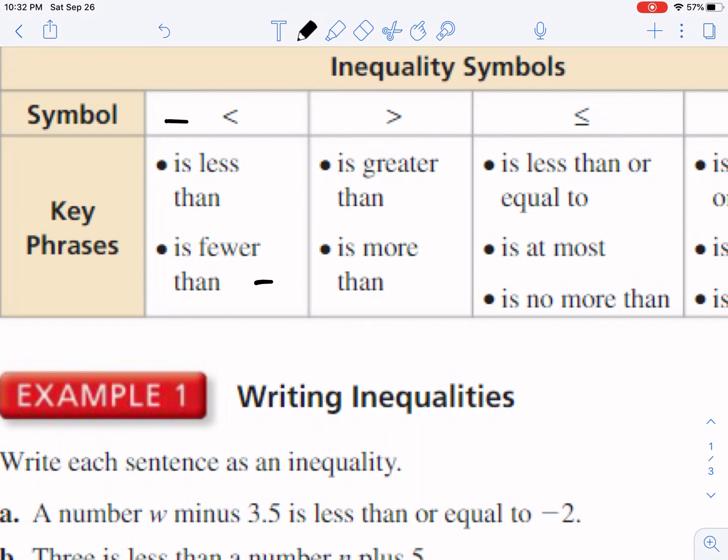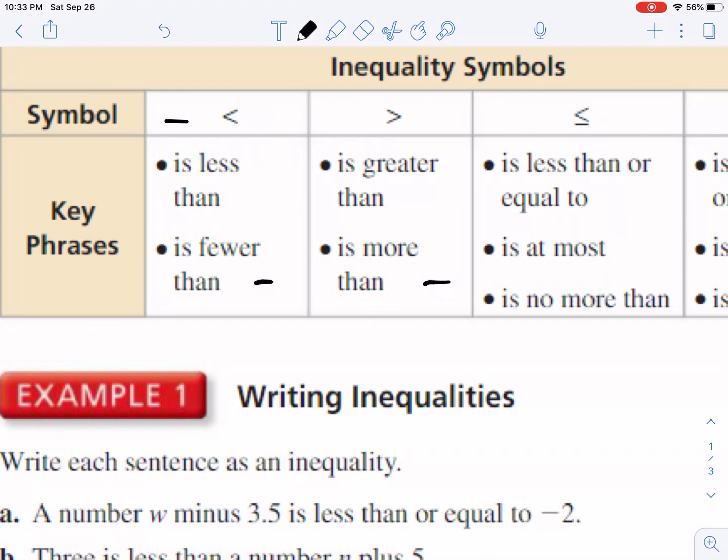You might say, well, let's say Tim and Susie, they both have apples. Well, Tim could have fewer apples than Susie. That just means he has less than Susie, okay? So that's where that less than comes in, okay? He doesn't have the same amount, he has fewer than. Or if we switch it around and said, well, then Susie has more than Tim, well, that would be greater than. Another way we might say greater than is more than. Susie has more apples than Tim.